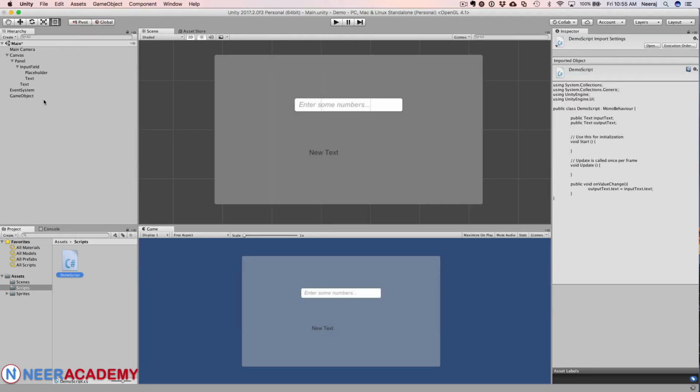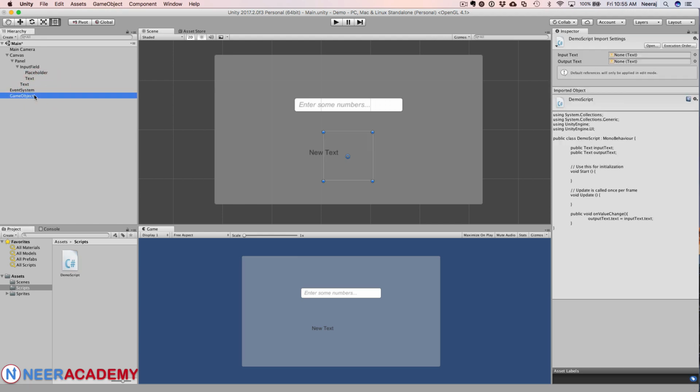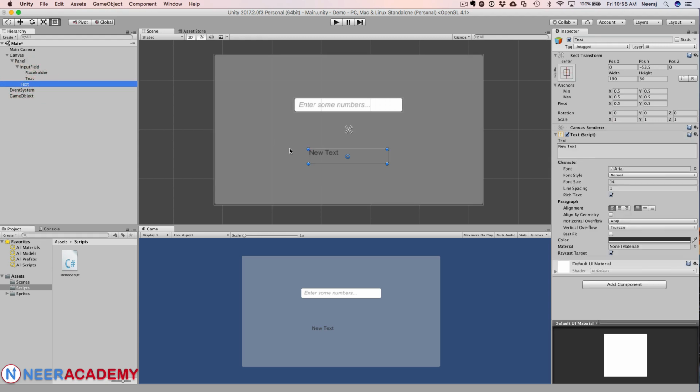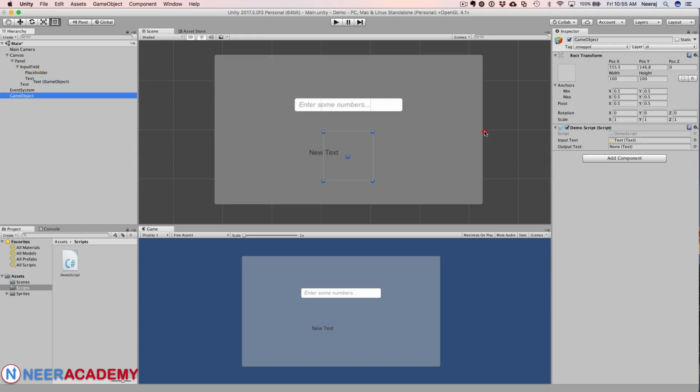I'll close MonoDevelop. Now the game object is there. What I need to do is, I'll set the input field's text child as the input text, and the next one, the bottom text, as the output text.